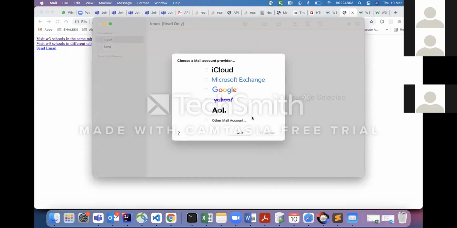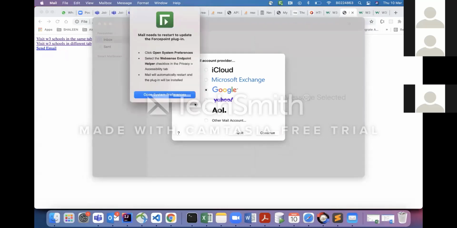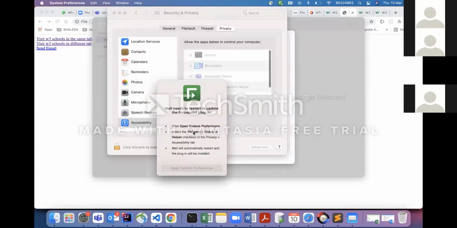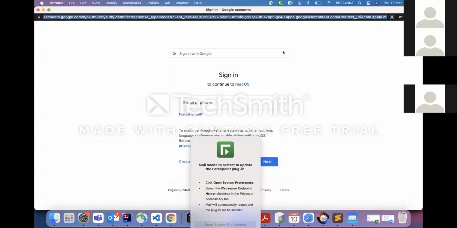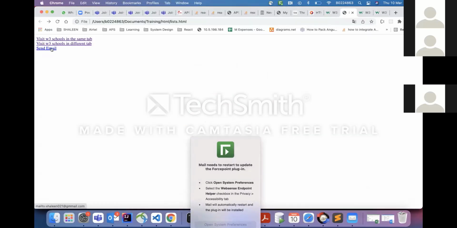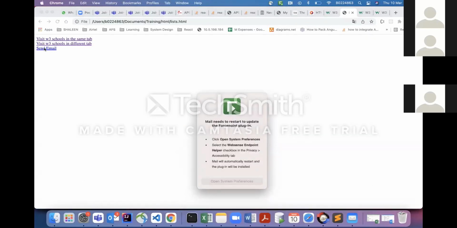Right. So this is clear. Now what really happens when I click on this send email? You can see it is opening my default email altogether. And if I had selected this particular thing, for example, Google, it's a long process. I have to put all these addresses and everything. But the agenda of this was to give a user directly an option to send a mail, right? So it will automatically open your emails.